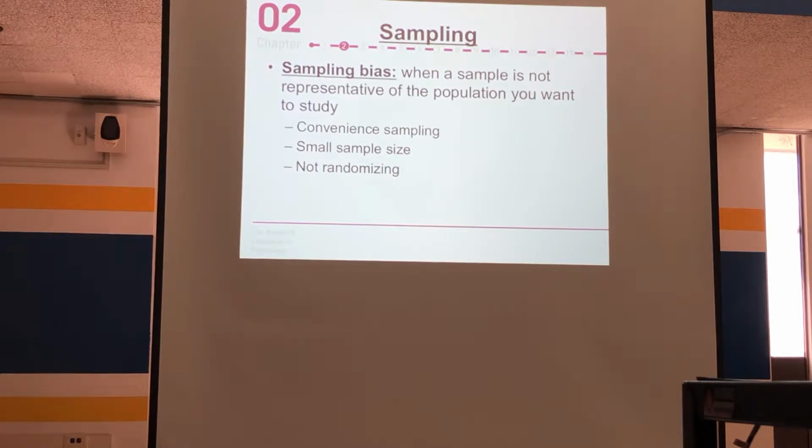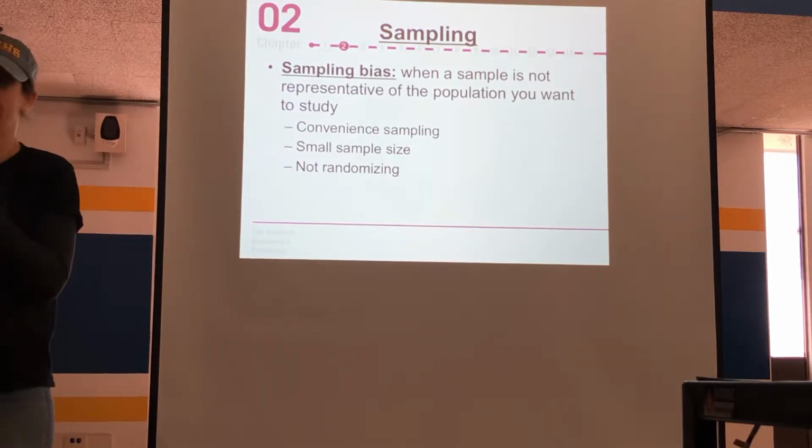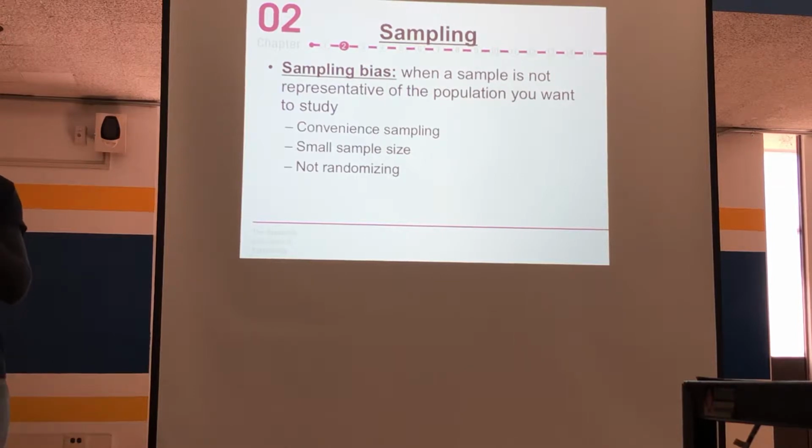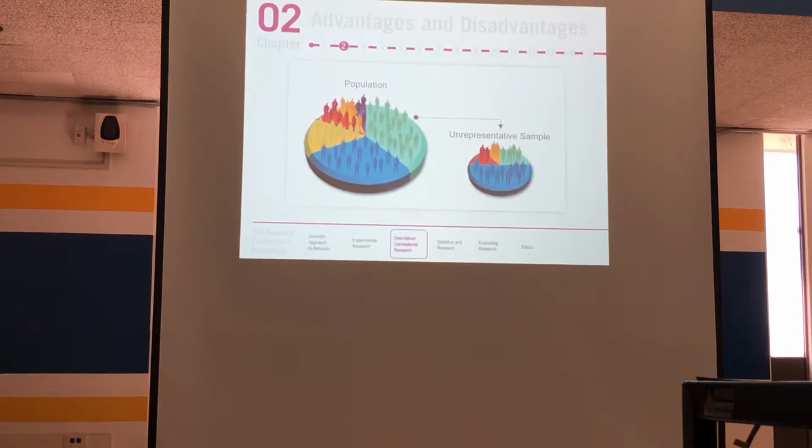Sampling bias, is that a good thing or a bad thing? Bad. Bias is bad. So for example, if you have a small sample size, that's going to give you bias. If I'm measuring study habits of Birmingham students and on average how many hours a week they spend studying, and I only survey my AP Psych class, is that going to be accurate? No, it's going to be biased. That's convenience sampling, right? Not randomizing. Same if I only pick the kids in the library.